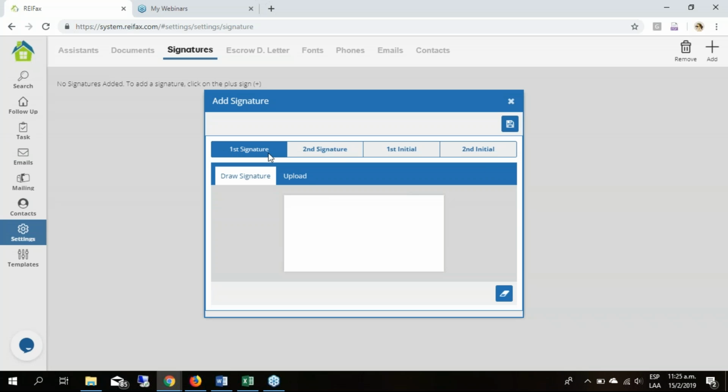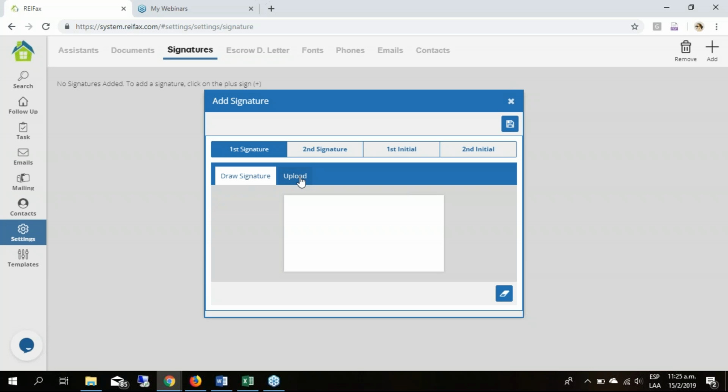Okay. Right now, since we do not have any, I'm going to add the first signature, and I have two options. I can either draw my signature, which in my case is a terrible option because it looks awful when I do it, or you can upload your signature and your initials. That's what William was talking about.